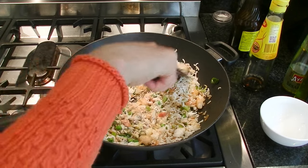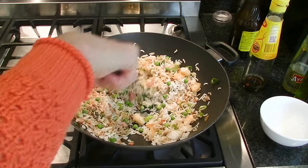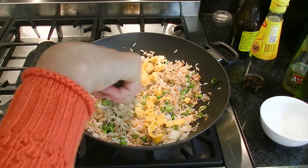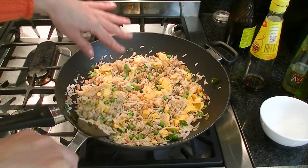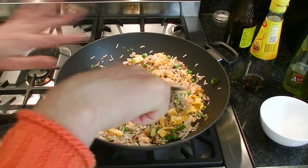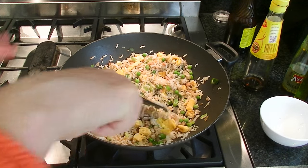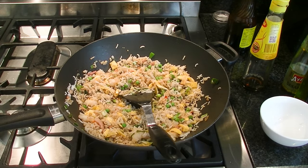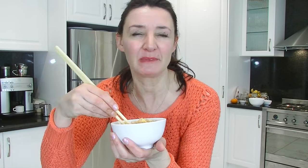How's that looking? Pretty good, hey? Yum! I'm just going to toss that chopped egg in there. Some people add a lot more oil to their fried rice, but I like my fried rice less oily. If you like that little sticky oiliness to it, then whack it on in. And there you go — that is your fried rice. So there's my plate of fried rice. As you can see, it's quite colourful and it's pretty much about using up your leftovers — your leftover rice, your leftover bits and pieces.